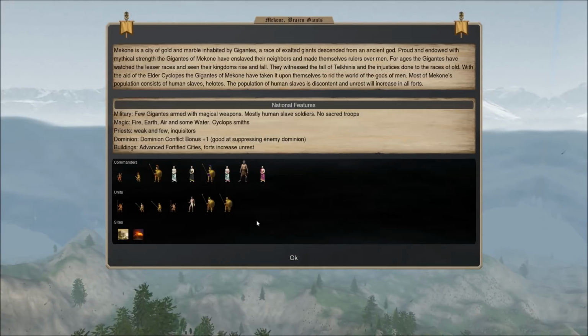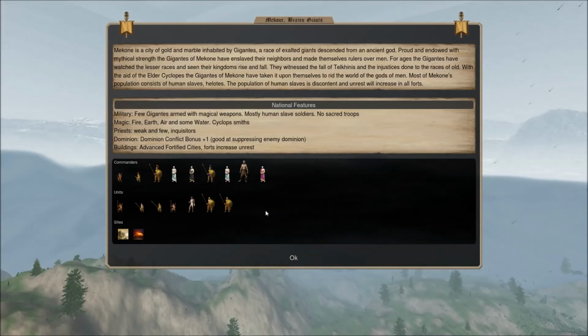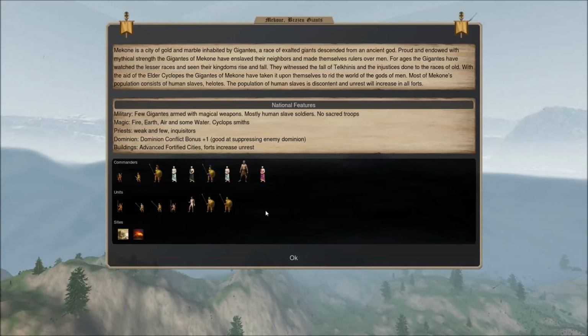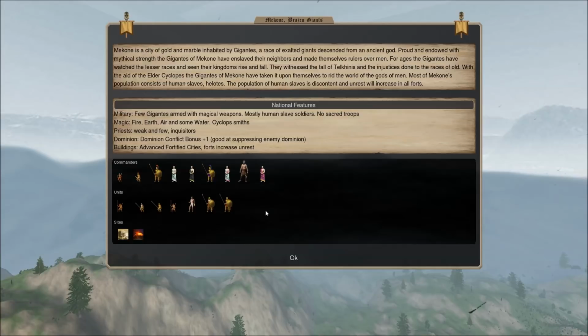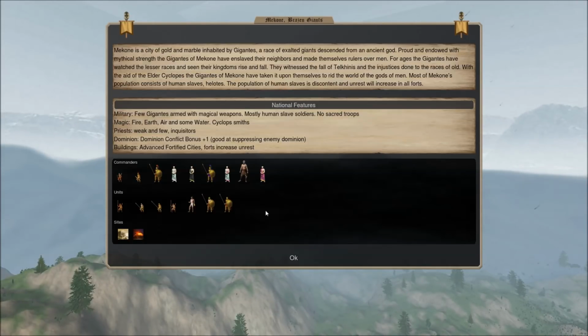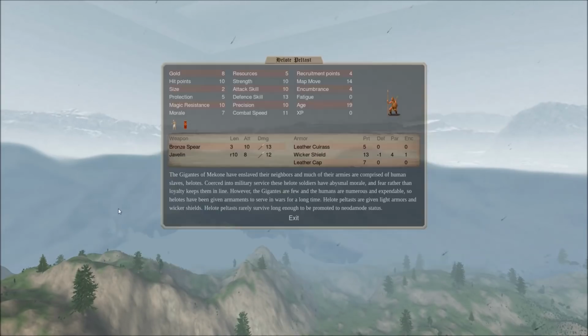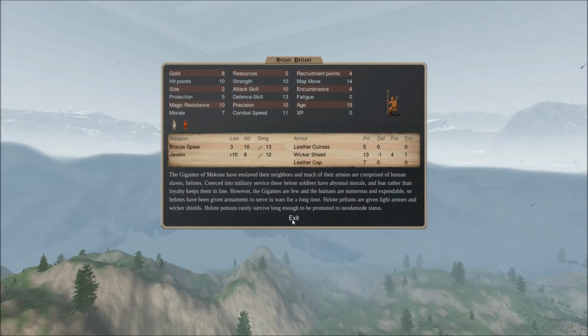So, and you want a ton of resources. So what you actually kind of want to do is find forests and mountains that have relatively high population, so have maybe 60 or 70 recruitment points, and build forts there. Because even if you build a fort on 60 recruitment points, that still buffs you up to about 90 or 100. And with 100 recruitment points, you can recruit a hoplite, an Ekdromos, and like 10 Helot Peltasts.